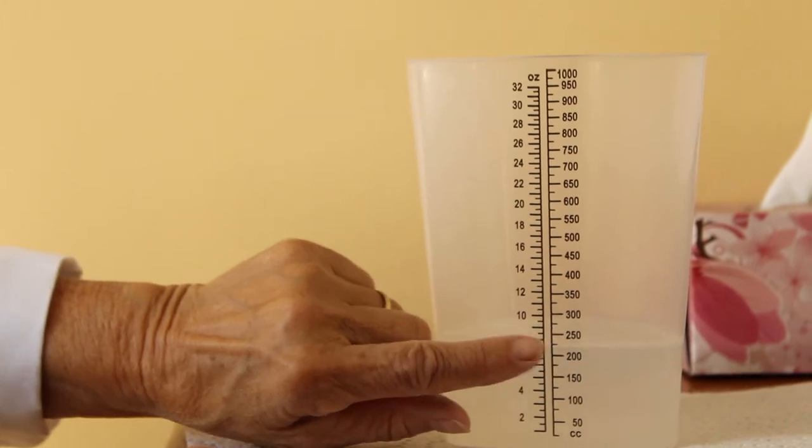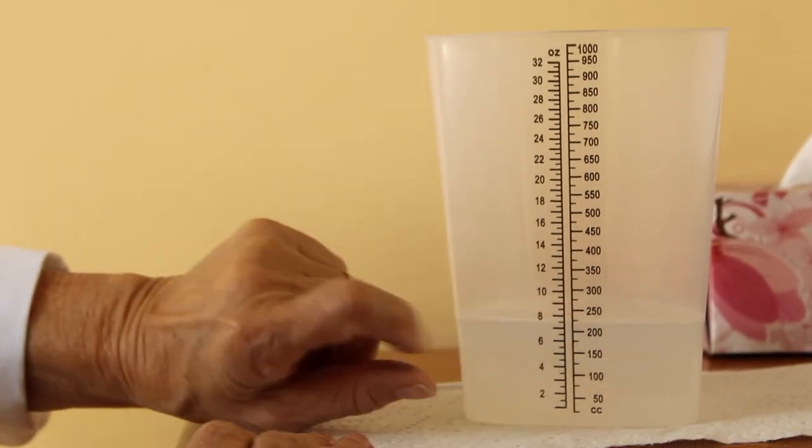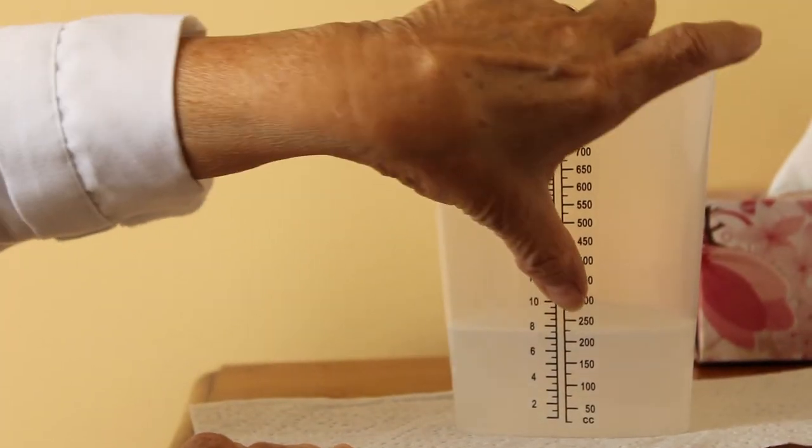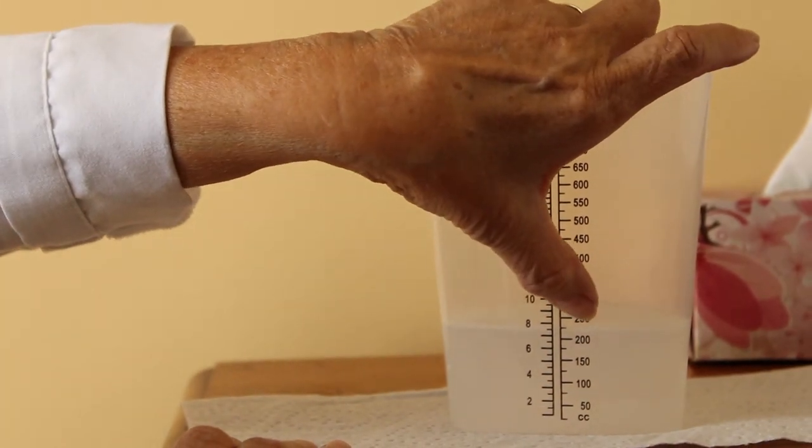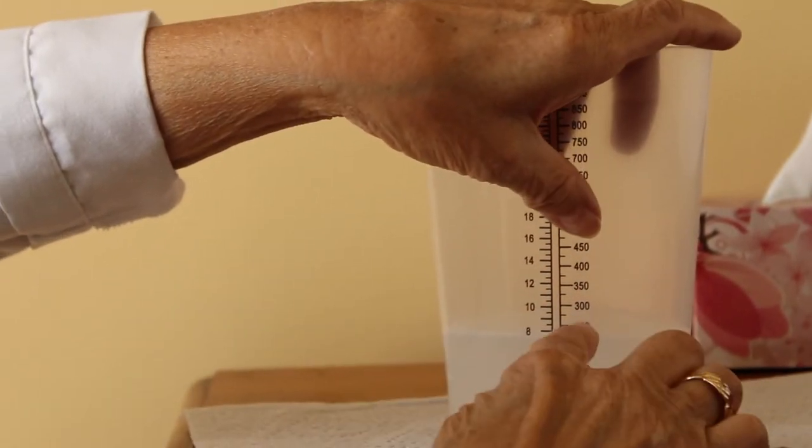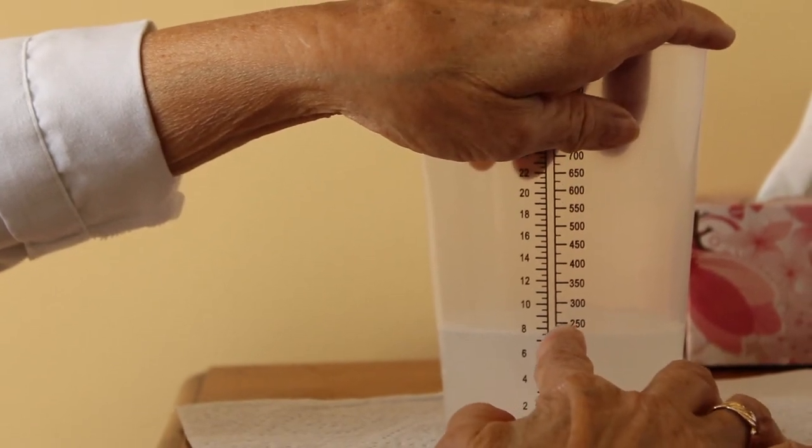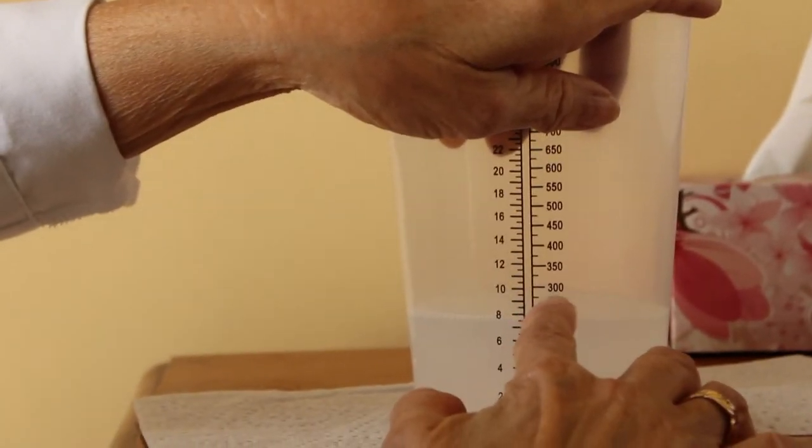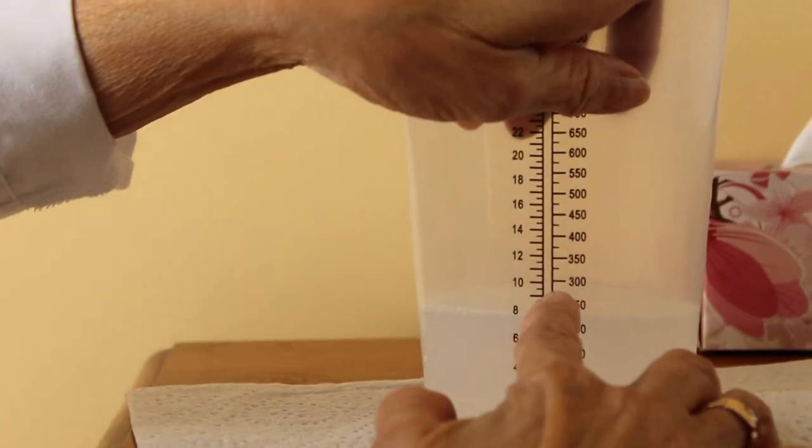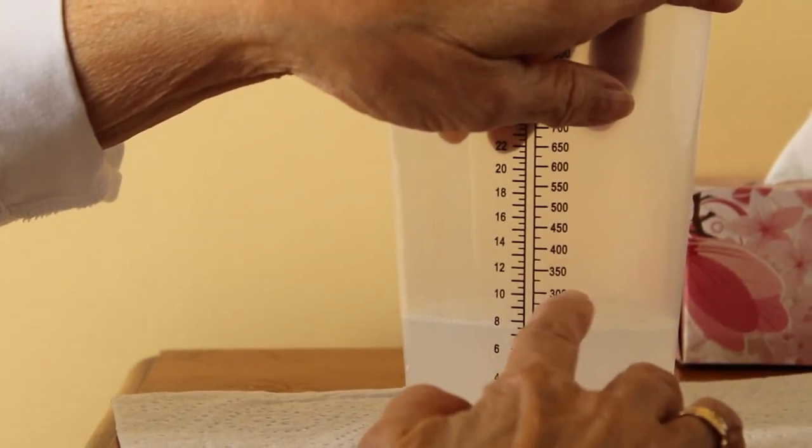Between these numbers there is a little line in here, and that line is 25. 250, if you have here, it's 250 plus 25, 275. After that 25 more is 300.